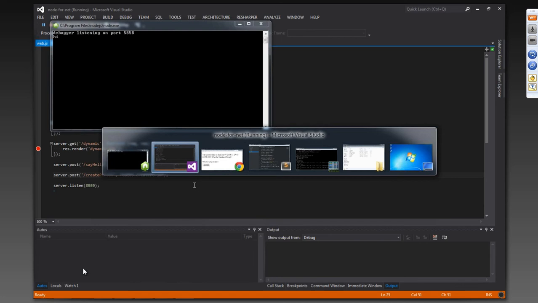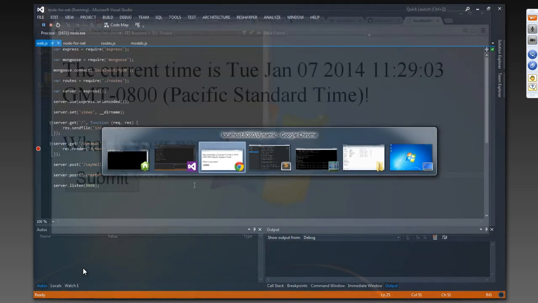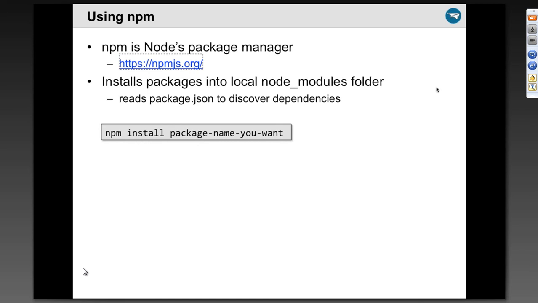Well, recently, Walmart and PayPal were in the news, in the blogosphere, talking about their usage of Node and how they're switching from, I think, Java to Node.js and seeing some very good results as far as performance goes. Those are two very high-profile sites that are using it. But there's a lot.